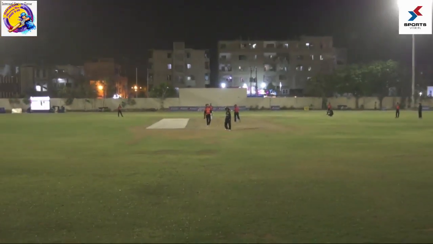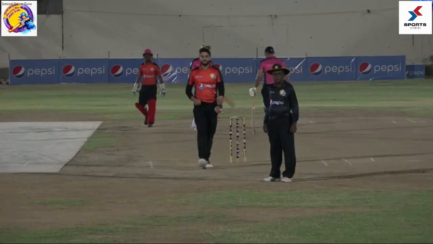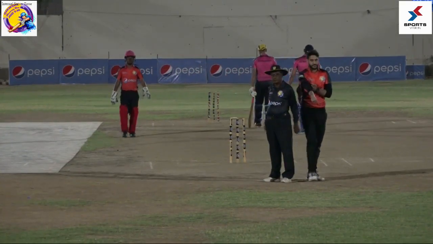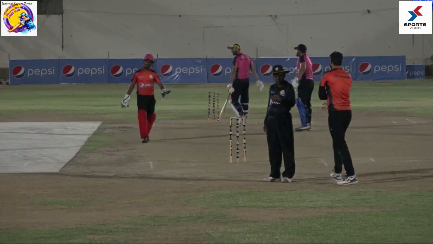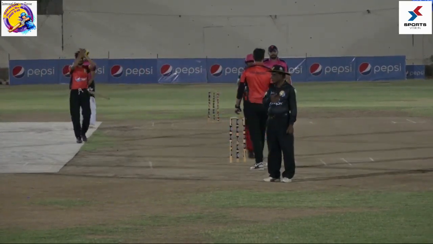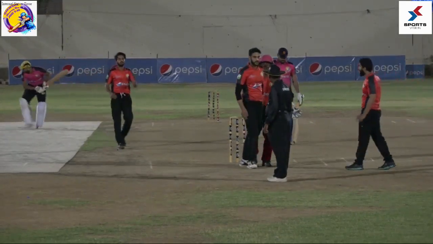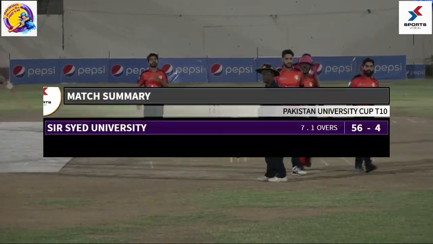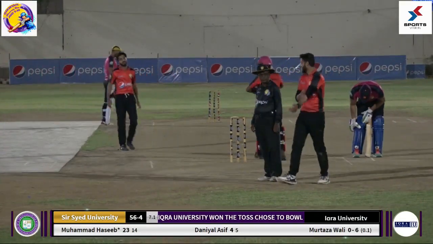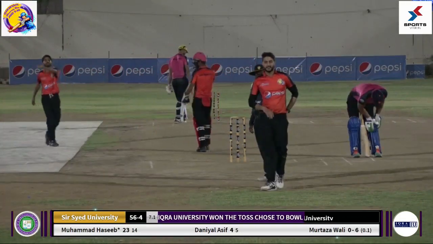Good shot down the ground, and it's a maximum. Lovely shot down the ground, nice and clean. And that's the kind of 6 we needed, and Sir Syed University is now feeling relief. Lovely shot down the ground. And it's Abdul Hasib, the man who's got a maximum. As I just talked about, the boundaries and 6s, and straight away he got a maximum.